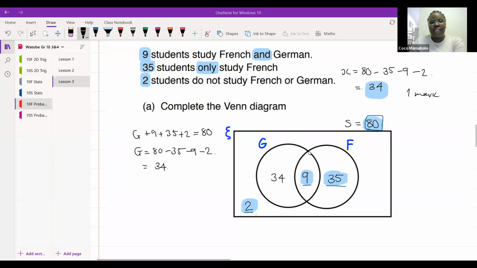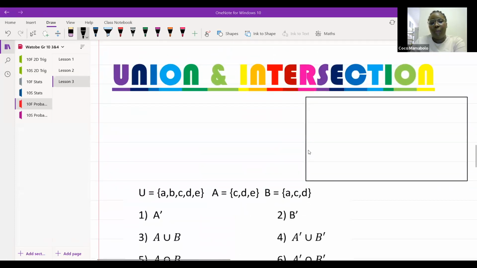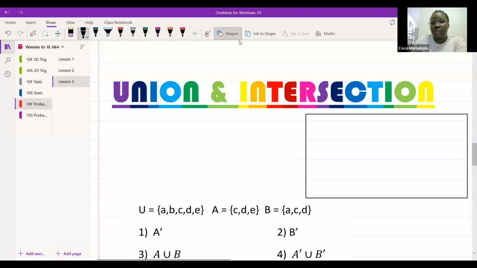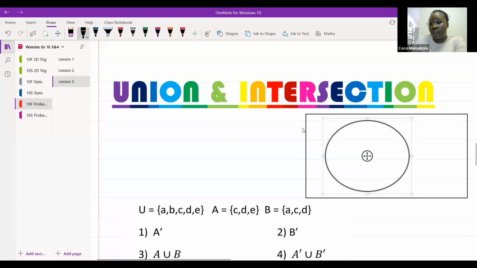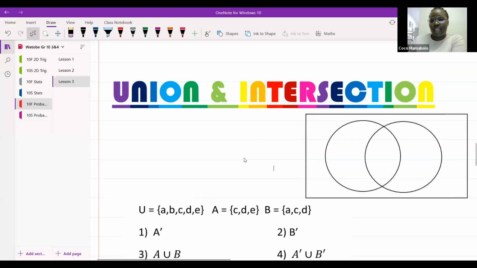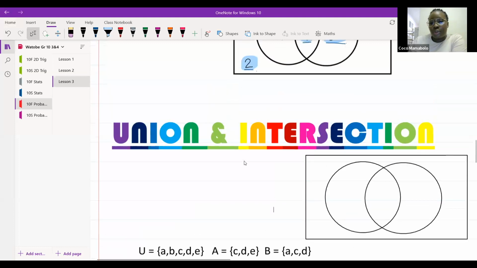All right, Leah, what's up? Hi, ma'am. Could you please go back to the equation of the Venn diagram? Okay, I'm going there in just a second. Give me 1 second. There we go. I just needed 2 of them because we're going to start our next example. For those of you who are doing the next example with me, please draw your rectangles and your 2 squares because we're about to get into it.